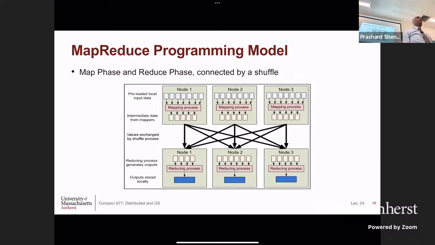There are many types of processing tasks that you can convert into a MapReduce paradigm. This is how this platform works: basically, a map stage and a reduce stage. So whatever data processing task you have, you write it as a MapReduce application, where you have two stages, a map stage and a reduce stage.